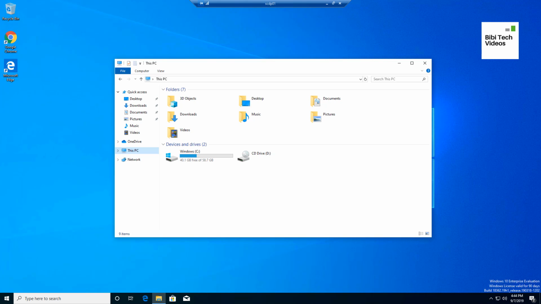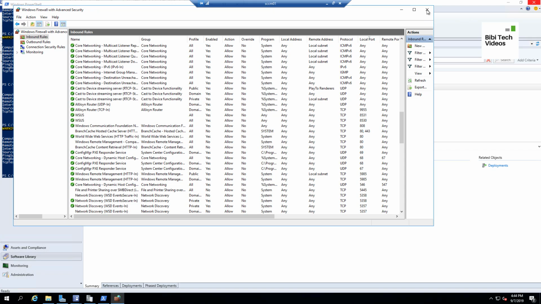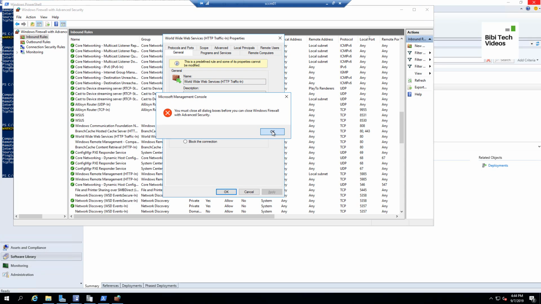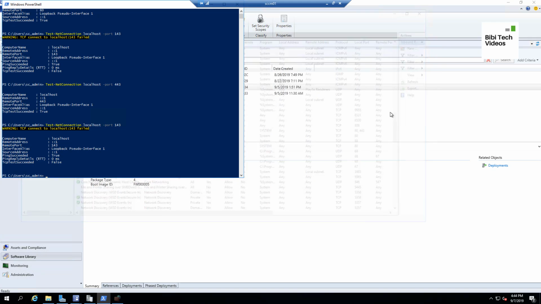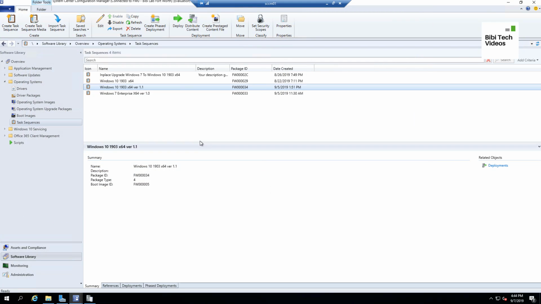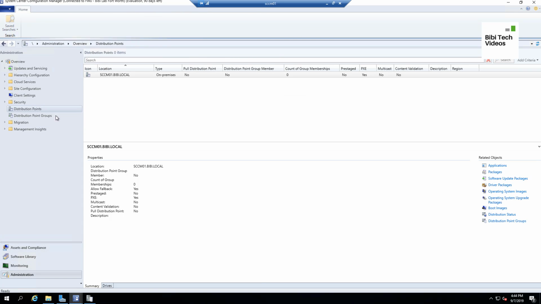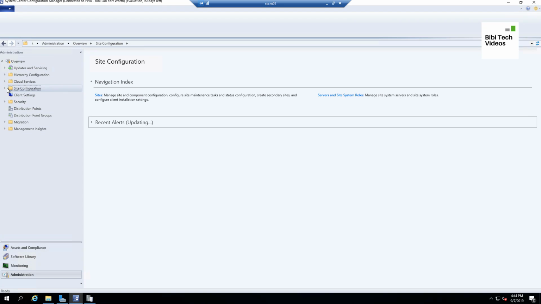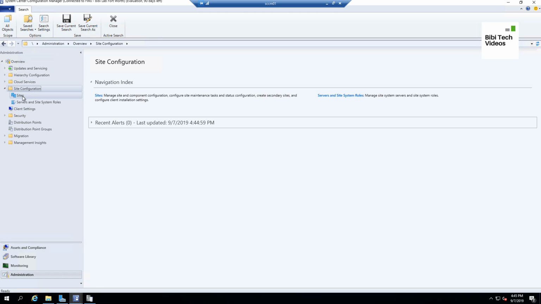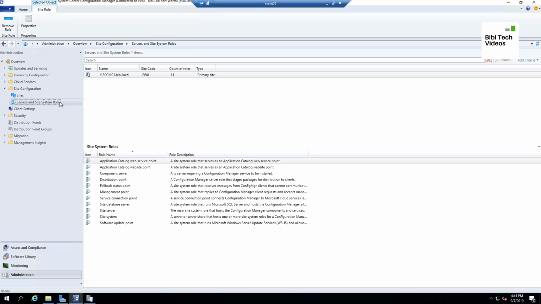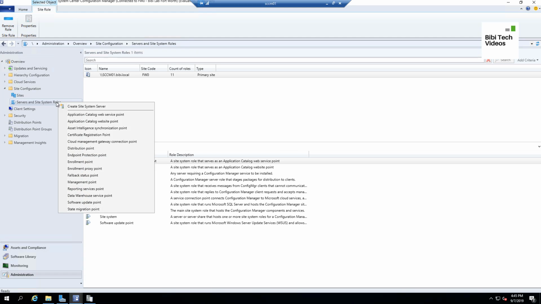Now I'm just gonna go back into the SCCM server. Sorry, I was just looking at some properties. Go back to Administration, then go back to Site Configuration, Site Servers, right click, Create Site System Server.